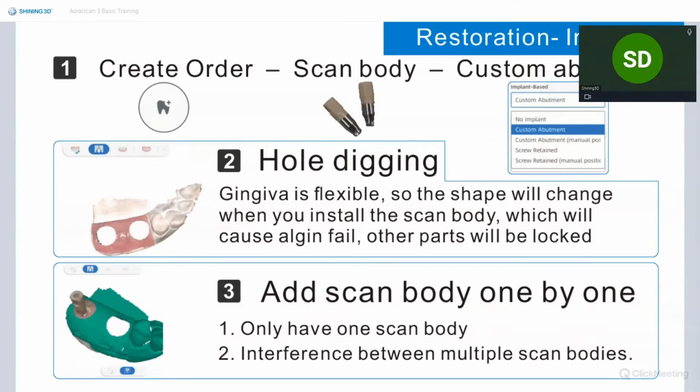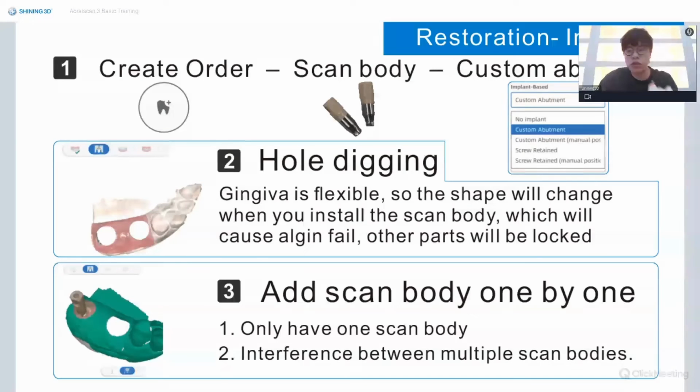So I just install the scanner body for one. The reason we scan the scanner bodies one by one is for two reasons. First, some clinics may have only one scanner body, so they have to do it one by one. But another important thing is whether the scanner bodies interfere with each other.